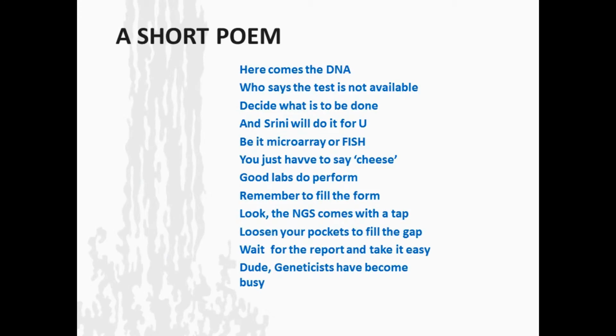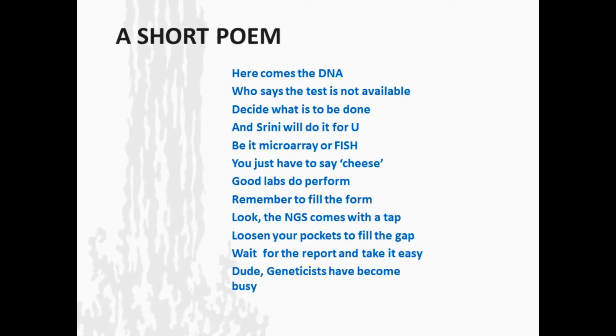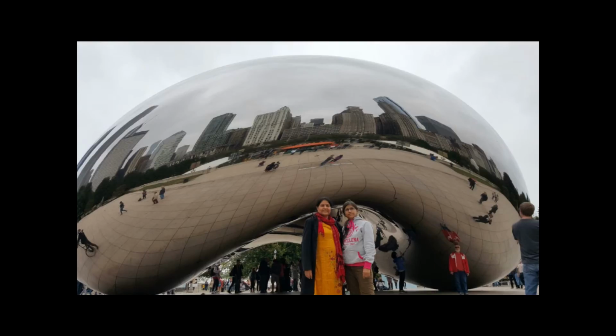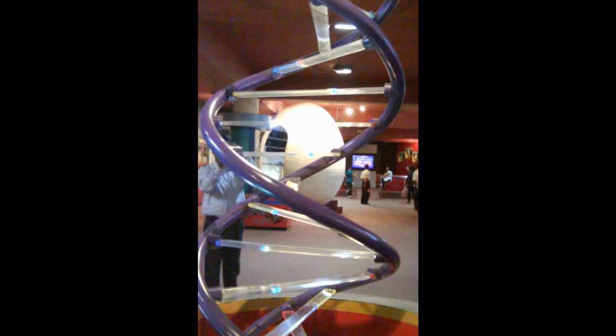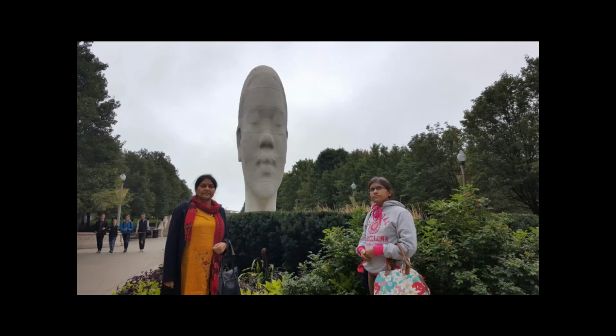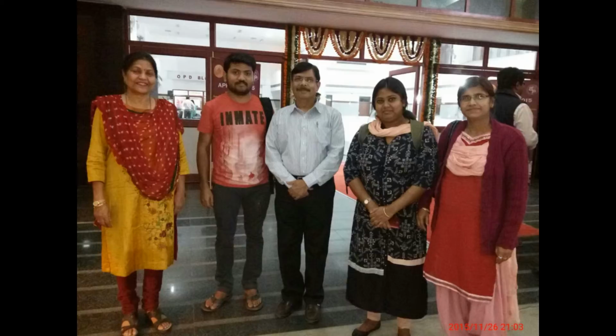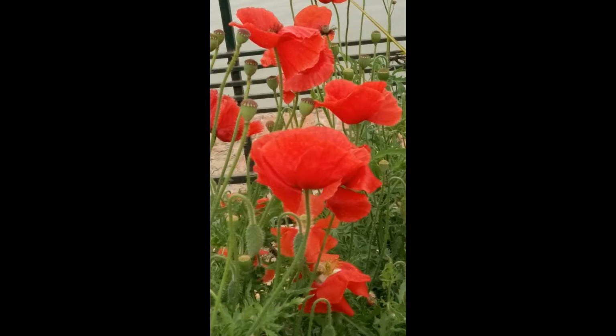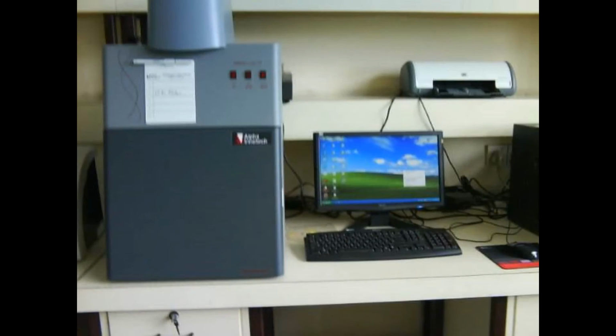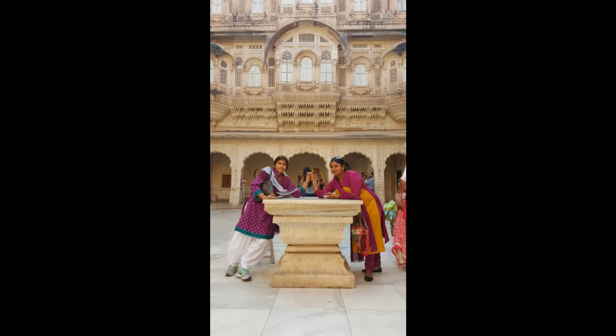This is a short poem on DNA, and it shows that nowadays many tests are available, can be easily done, and good labs are there. Here comes the DNA. Who says the test is not available? Decide what is to be done, and Srini will do it for you. Be it microarray or FISH, you just have to say cheese. Good labs do perform. Remember to fill the form.